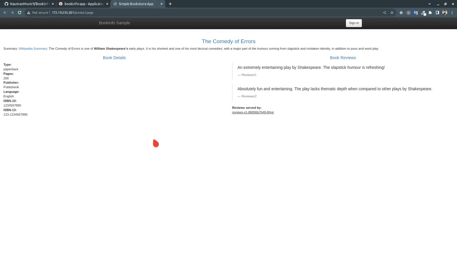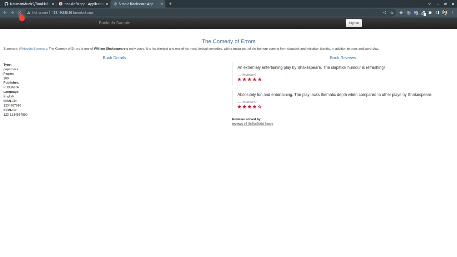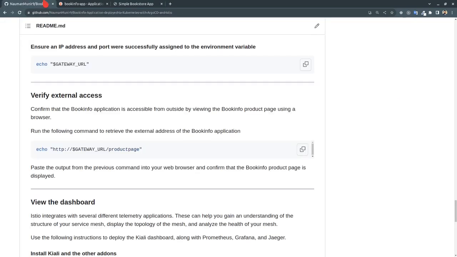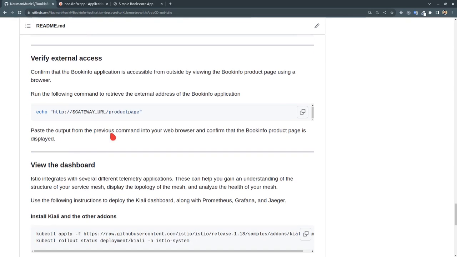So this means that it is working as expected. Give it 2 or 3 requests and see that it is working correctly. Let us go to our documentation. Okay, so we are done with this.